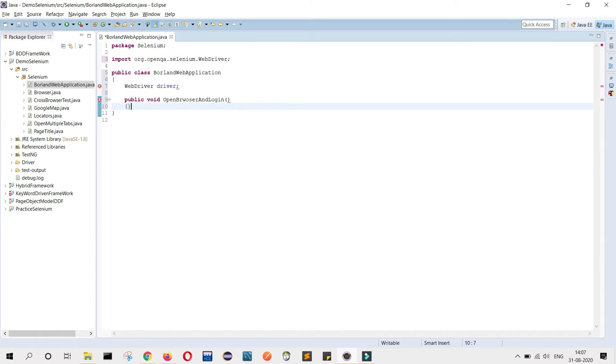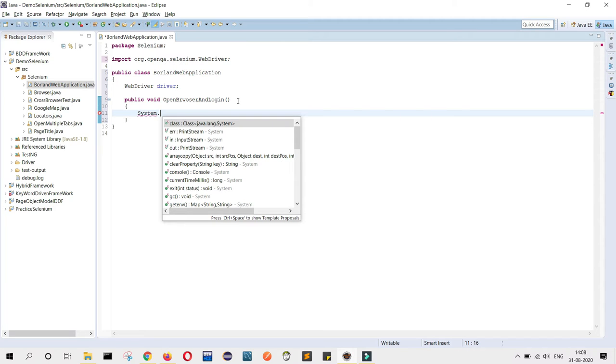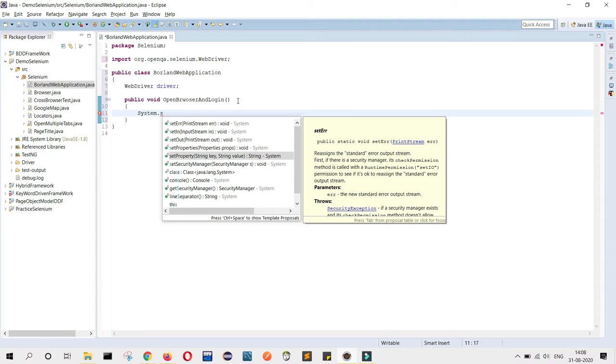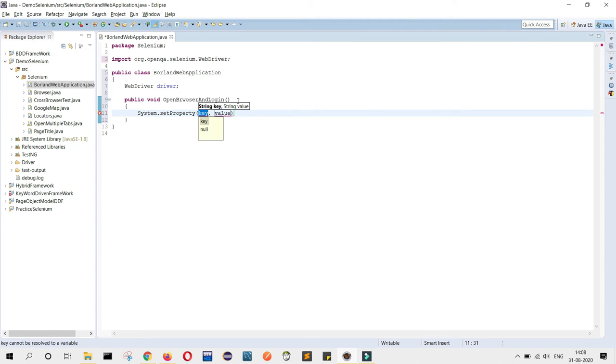Now, first we will set our system properties. So I will write System.setProperty and in the key value I will provide webdriver.opera.driver.